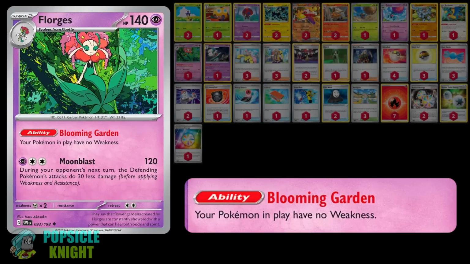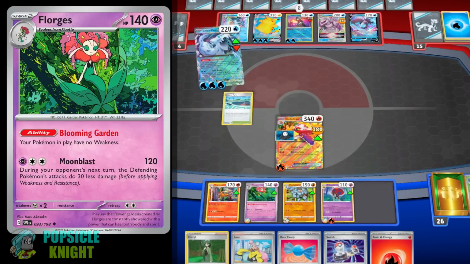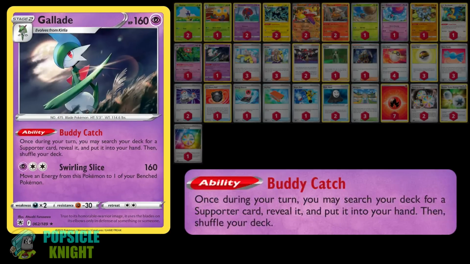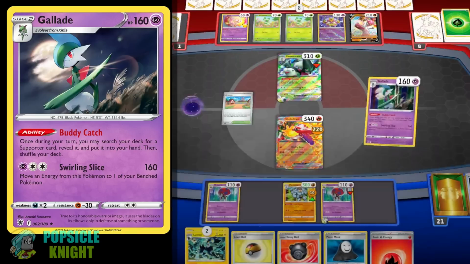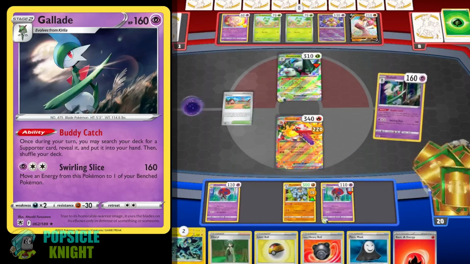Second is Florges with the Blooming Garden ability, which removes the weakness of all of your Pokemon. And this is very important since water-type builds are quite strong at the moment. Third is Gallade with its Buddy Catch ability, allowing you to search your deck for 1 supporter card and put it into your hand. This is really important in case you need access to your supporters, but especially Cheryl, so that you can fully heal Skeledirge.